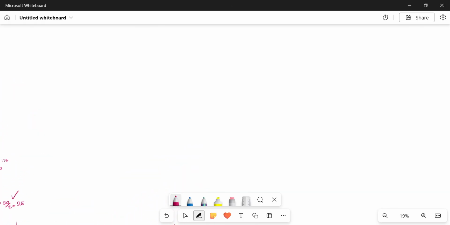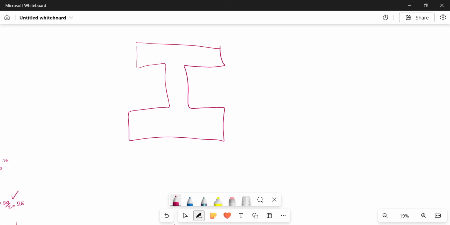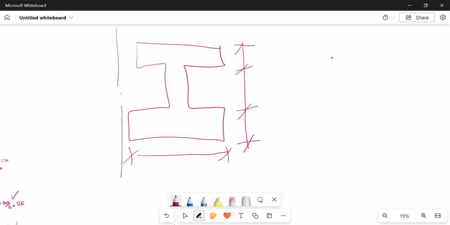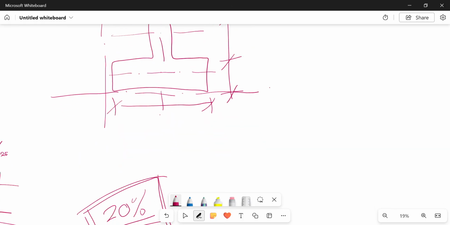Here's what you do. You get a question, you read it carefully, you see the diagram, you make sure that all the dimensions are there, you redraw your shape. I'll just stick to the shape that we have been using for the longest time. You redraw it, you dimension it accurately so you don't get confused. Then from that point you elect an axis. You say that's where I'll be taking my x, that's where I'll be taking my y. Then you have measurements to the halfway point of each specific shape. Then you draw up your table.